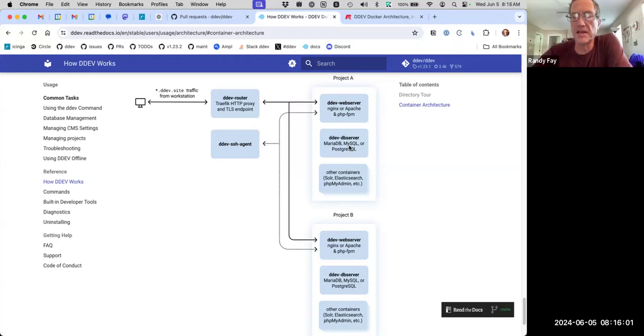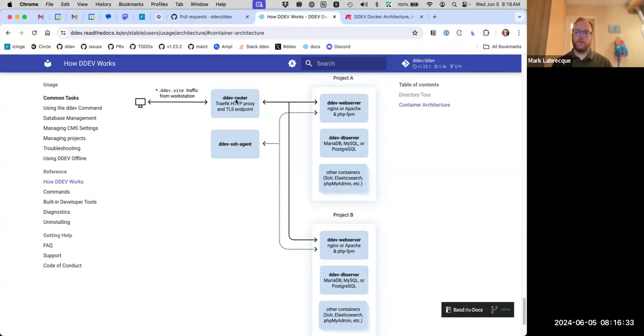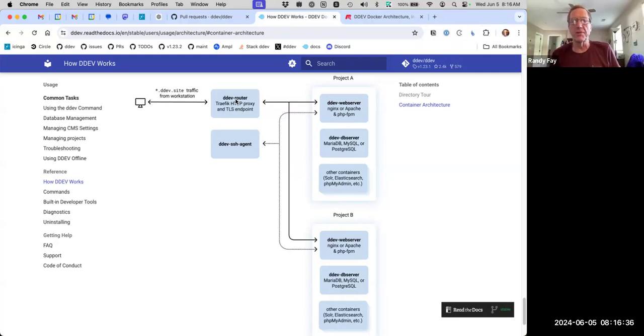And then typically in a real hosting environment, you would have a reverse proxy router on the front of that to deliver to the correct server the traffic that it's getting. So on a real server, it will typically terminate your TLS or SSL or HTTPS. It'll terminate that and do everything that needs to be done on that end, and then deliver the traffic to the correct place. And that's actually exactly how DDEV works.